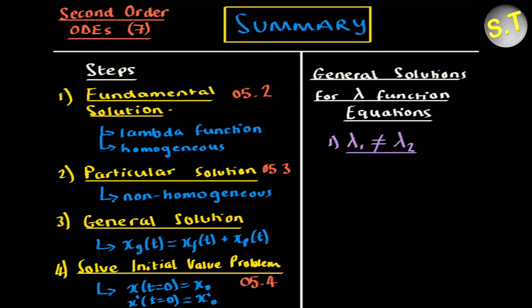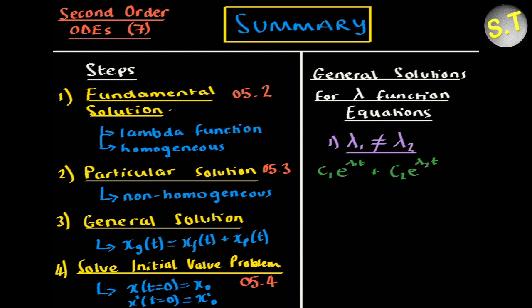So the first one we looked at was where lambda 1 was not equal to lambda 2, and this had the general equation of some unknown constant, which we called c1, multiplied by e to the lambda 1t, plus another constant, c2, multiplied by e to the lambda 2t. And all the general solution is doing is covering every possibility that could occur from our lambda results. So here, since lambda 1 is not equal to lambda 2, the general equation is accounting for every possibility, since lambda could equal lambda 1 and lambda could equal lambda 2.